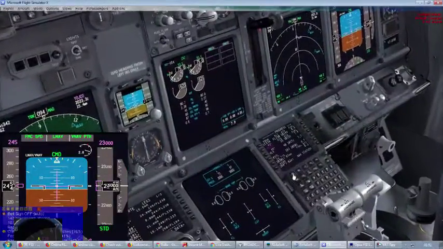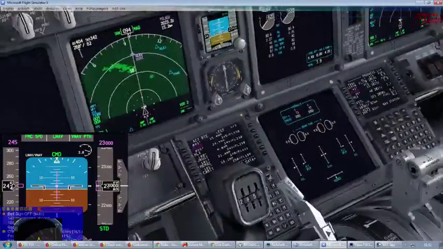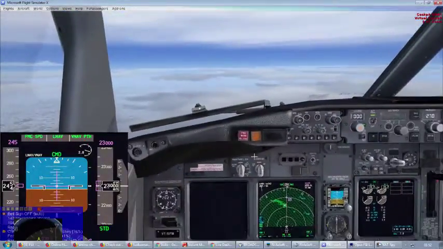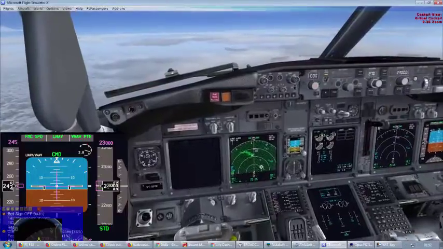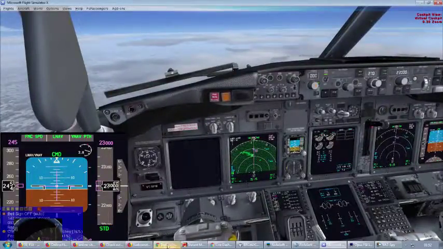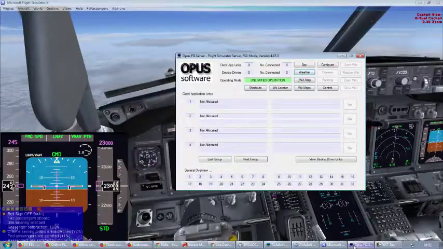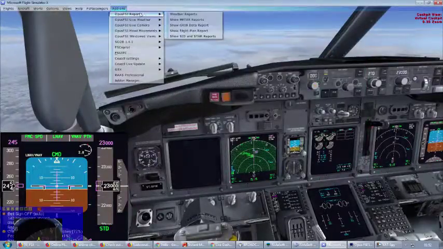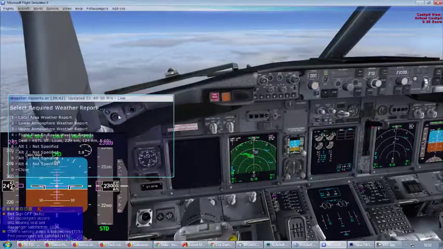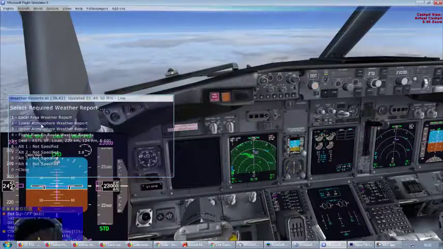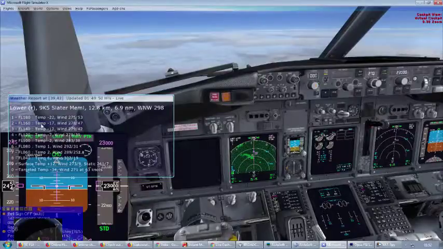Oh, don't lag. 161. Okay, now I have to do some preparation before descending, and I have to set that. So I hope the weather has been updated. Yes. So what I'm going to do is the weather report, and I set the lower atmosphere, and here it is.